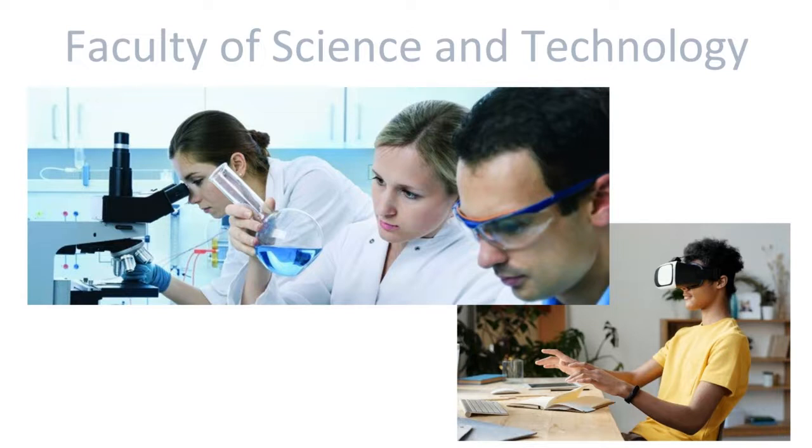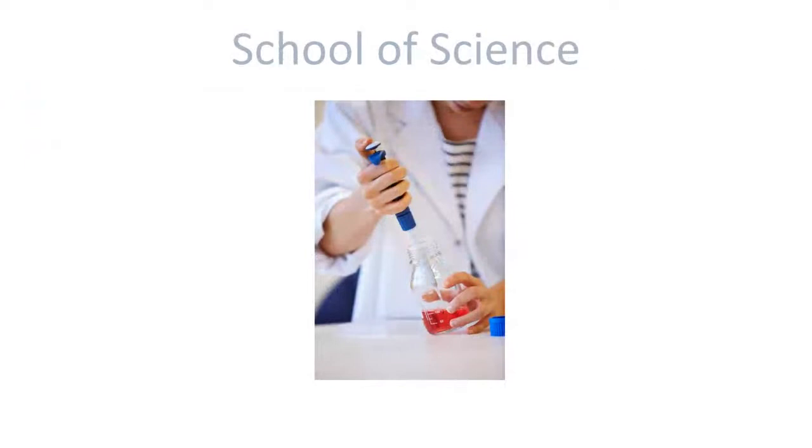And we also have the School of Technology, so Information Technology Services, or Systems, isn't it, ITS. And I don't really know what they do, but it probably looks something a little bit like the bottom right. That's how I envisage it. So within that School of Science, you can study a range of things. So this person, for instance, is branching out into looking into red liquids, which is very exciting.